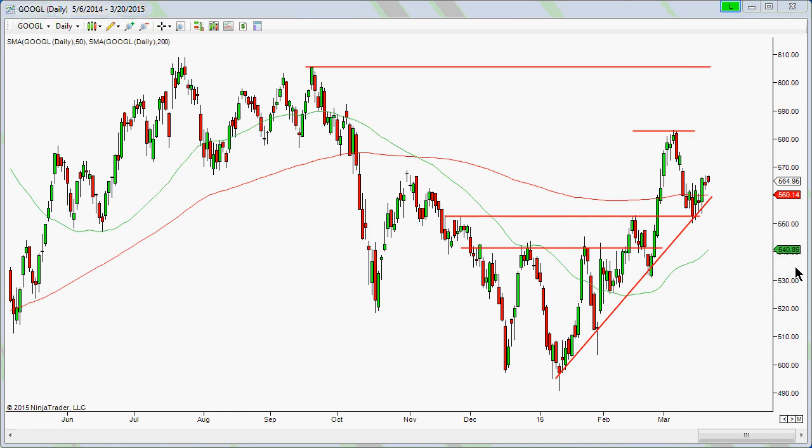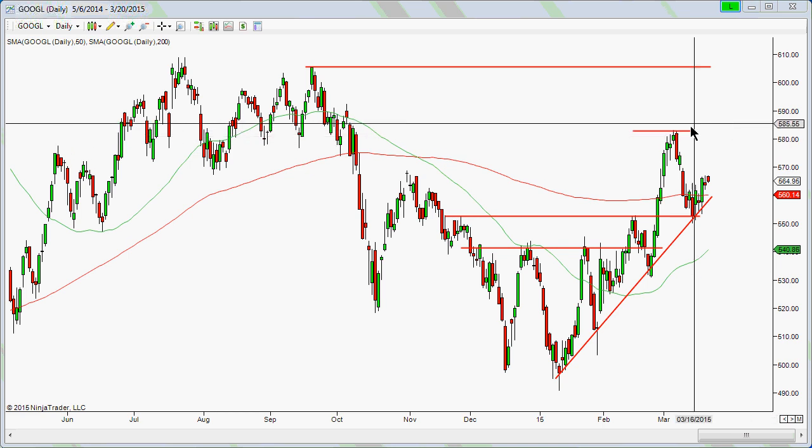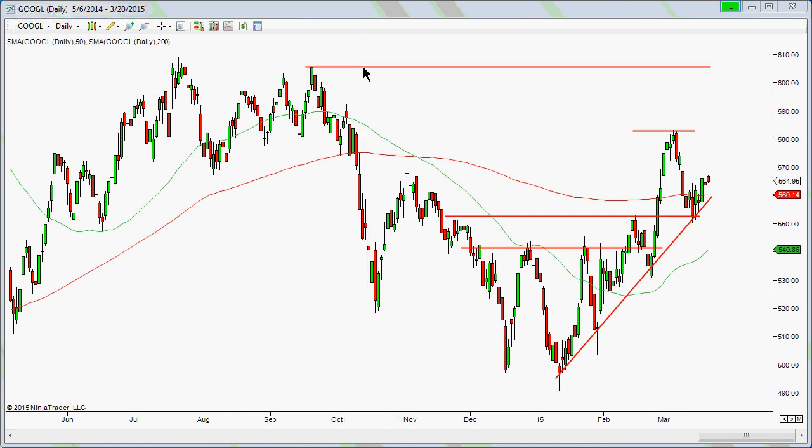And then Google, we were also looking at Google to bounce off of this trend line. Remember this inflection point that we were talking about right here. So it's still kind of getting up there. Here's a little bit of resistance. It's trying to break out of this candle high. If we could get back up there, then we're probably looking at this level up here, close to 585, this 583 level. And if we could take out this 583, then we're looking at this 605. So keep an eye on that.